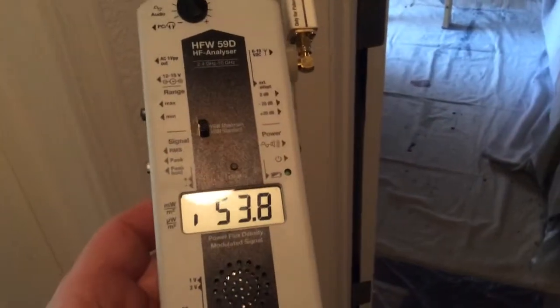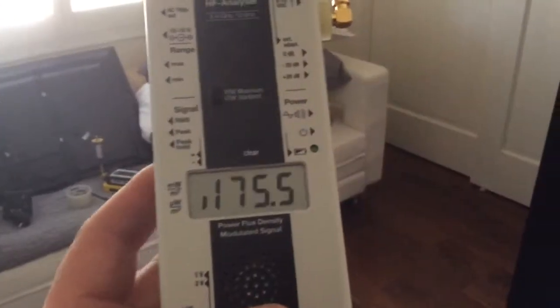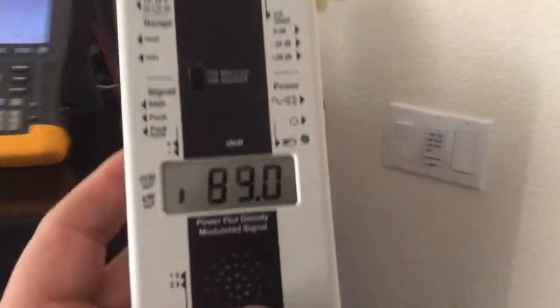There's a Wi-Fi router from the neighbor. So we are protecting it with Y-Shield — it's being painted right now, and it's taken it down pretty good so far. We're not done yet, but just to give you an idea of how well this paint works, we'll go on the other side of the wall and it's very active — it clips it. We're on the other side of the wall now.